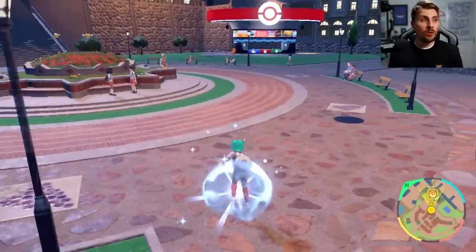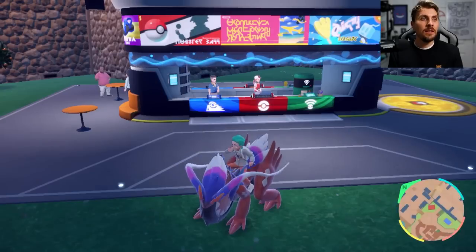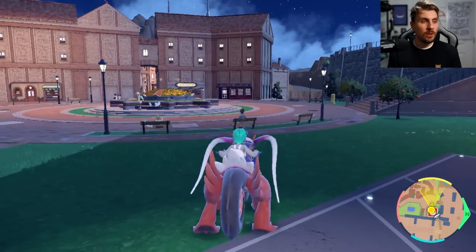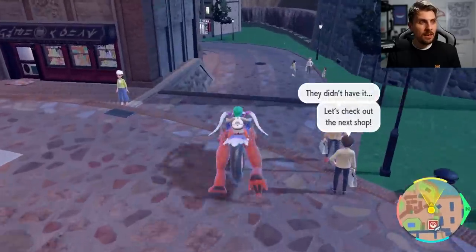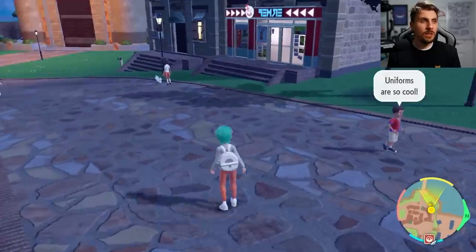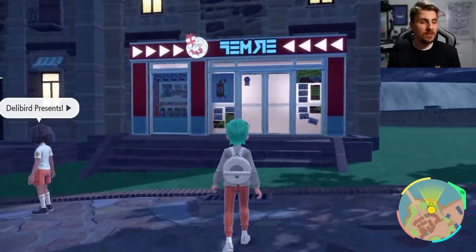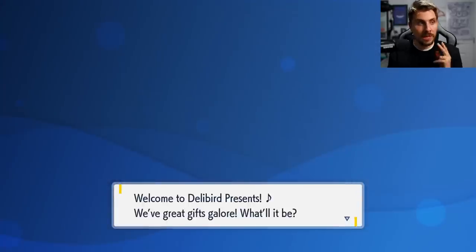And we've got those. Again, we are in Mesagoza West, the Pokemon Center here. As soon as you're here, you want to just look over to the right and take this route and go down the stairs here, and we want to be heading to this Delibird Presents shop here, and you'll be able to see it. There'll be a big Delibird sign on it, and this is another important place where we can pick up two very important items.